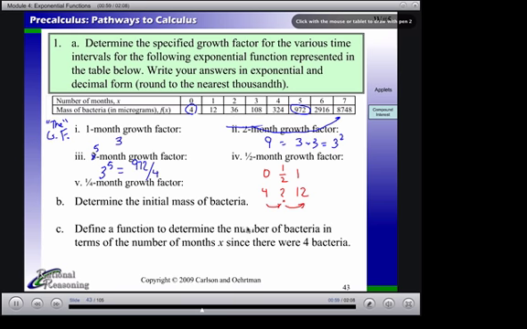Okay, so the question is, then, what do you want to call this half-month growth factor? We can call it something because we don't know what it is. Call it B. All right, so if I multiply 4 by B, I'm going to get how much I have at half a month. And then if I multiply it by B again, whatever that number is, I should get 12. So can you write an equation that brings together 4, B, and 12? This is making sense. B is the half-month growth factor.